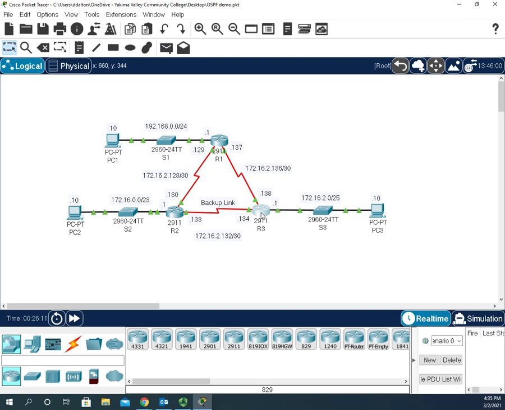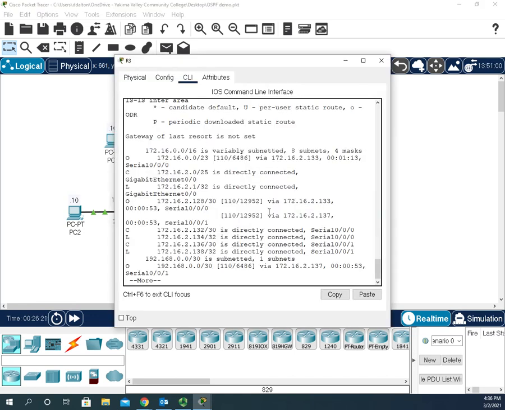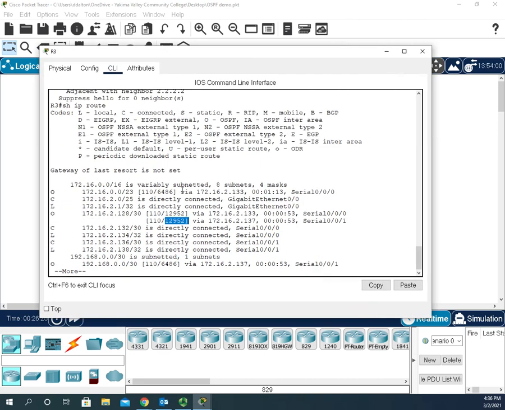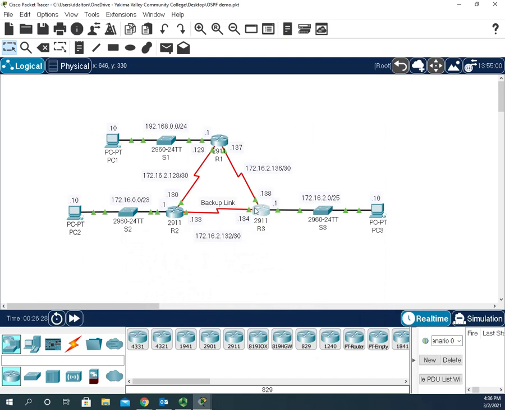To go this way and get to this network, I'll have this 64,000 some odd plus this 64,000 some, which is going to give me a cost of, and we just saw it, 12,952. Notice that we have the same cost whichever way we go, which means it is going to load balance across those two.